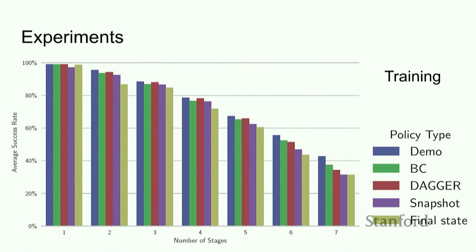They did not really specify what noise was, but they're adding noise to the trajectory, so they assume that this might be why we were able to learn well. And another point that we can see is that the snapshots and final states are actually not performing too well, which is a bit surprising for snapshots.